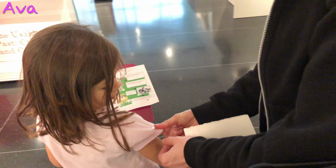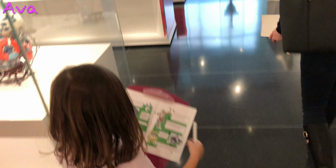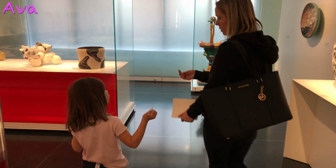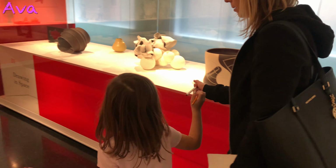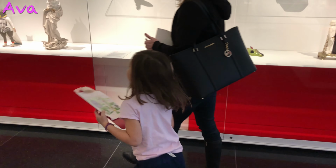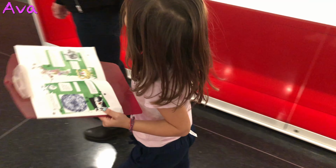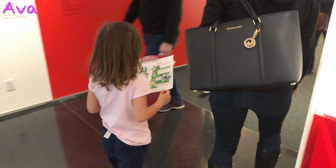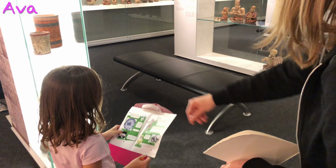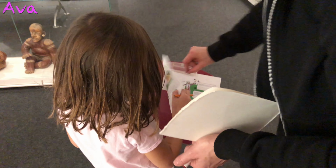So what's the first animal we're supposed to find? It's a rat. Okay. But we're going to keep our eyes peeled. I think it's a dog. Okay, remember, we're looking for any other animals that we see. I think I saw one downstairs. Yeah, so maybe we'll have to go there next. Oh, yeah. This would be a good spot to find the one on the first page. I'll keep an eye out for this.